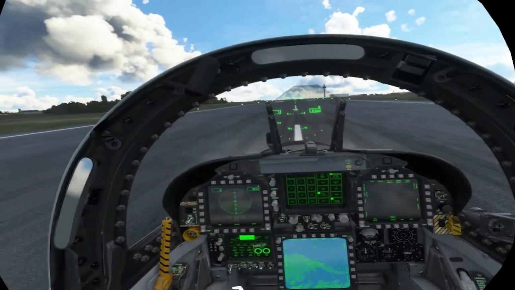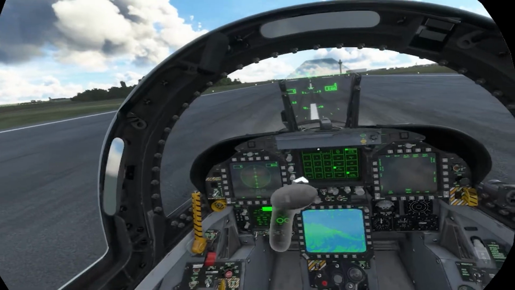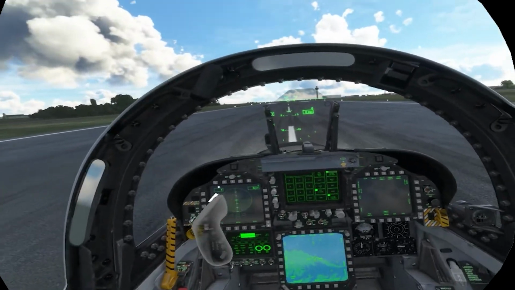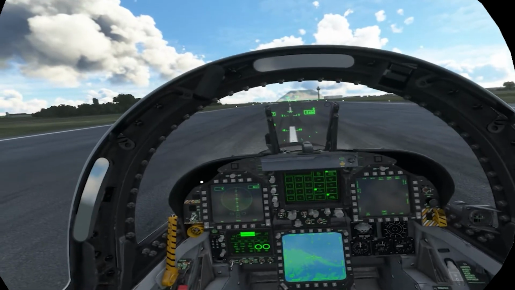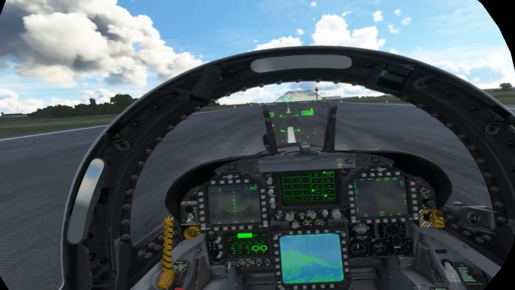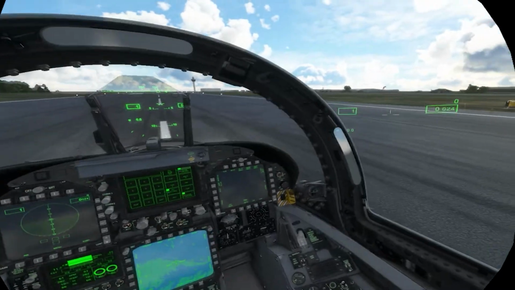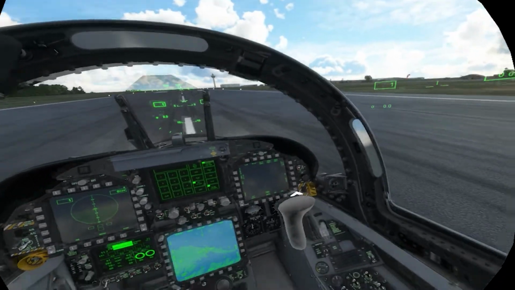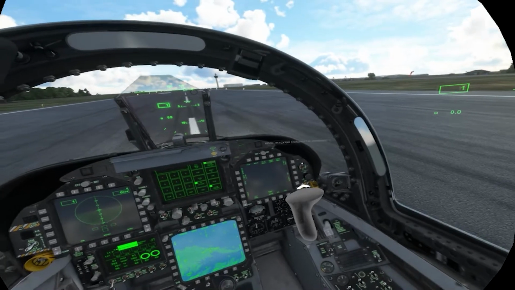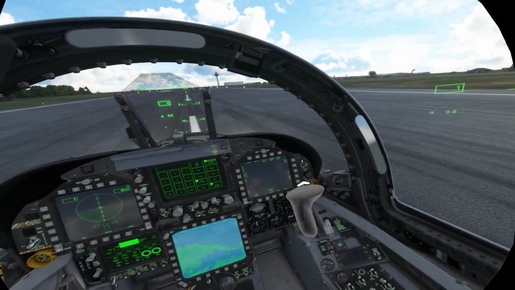Before the flight you have to calibrate your camera. On Oculus it's the X button, or you can press the space bar on the keyboard. Just look forward, press space, and your camera will be centered. The helmet display still does not react to head rotation properly. You can adjust this value by changing the horizontal modifier.